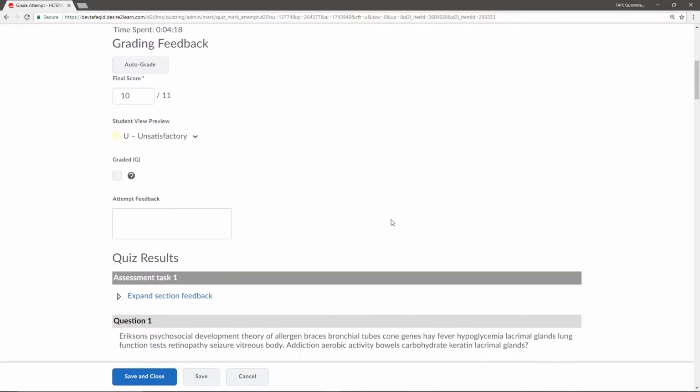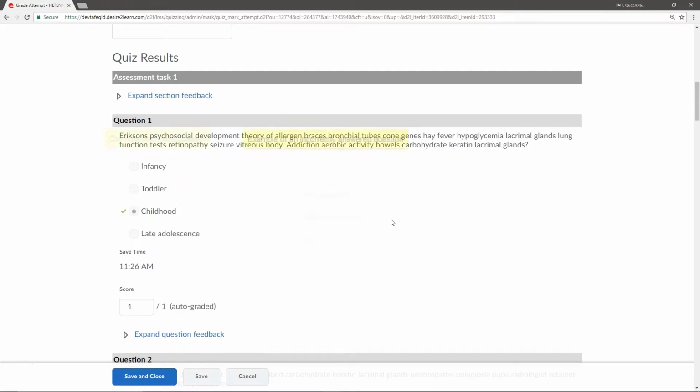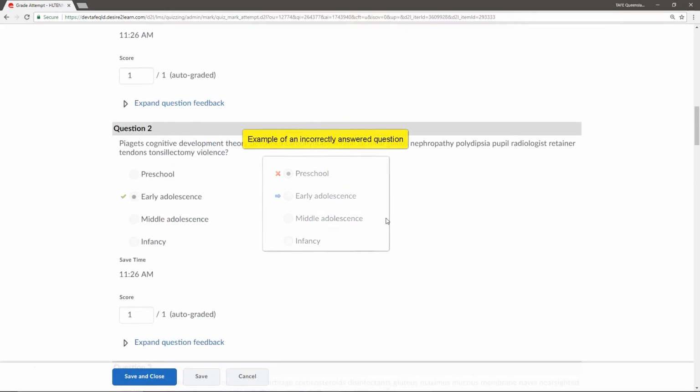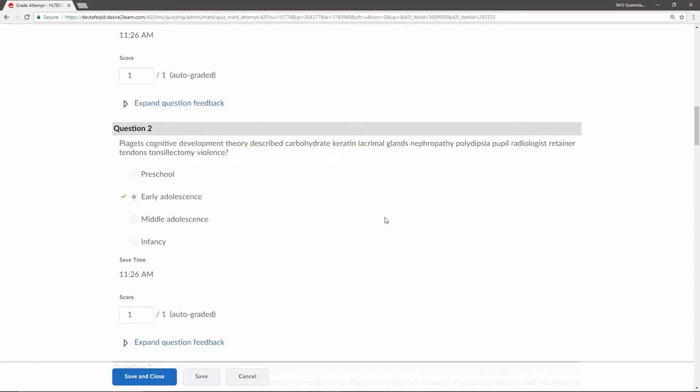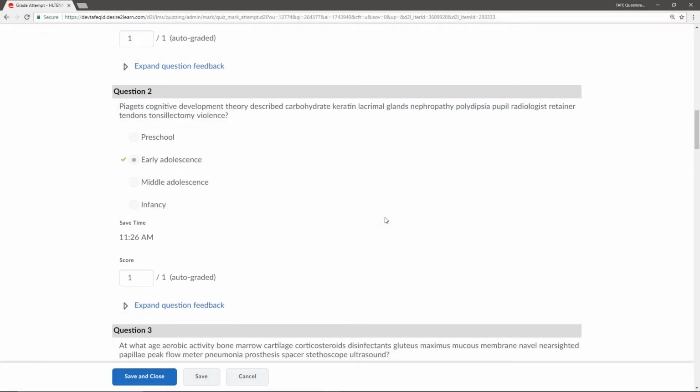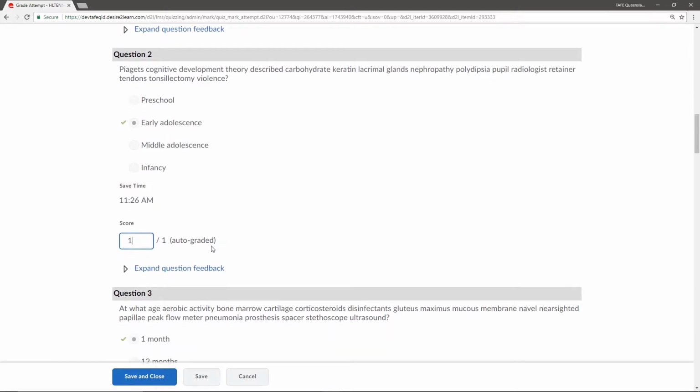As I scroll down, each question is listed, with the answer that the student gave, a red cross indicating an incorrect answer, a green tick a correct answer, and the blue arrow shows what the system has as the correct answer. Also underneath each question is the time it was saved and the score that was given for that question. It is possible as an instructor to change the score just by clicking and typing inside the text box. You could do this if the answer stored in the system was incorrect, or you may have verbally questioned a student earlier after a failed second attempt.